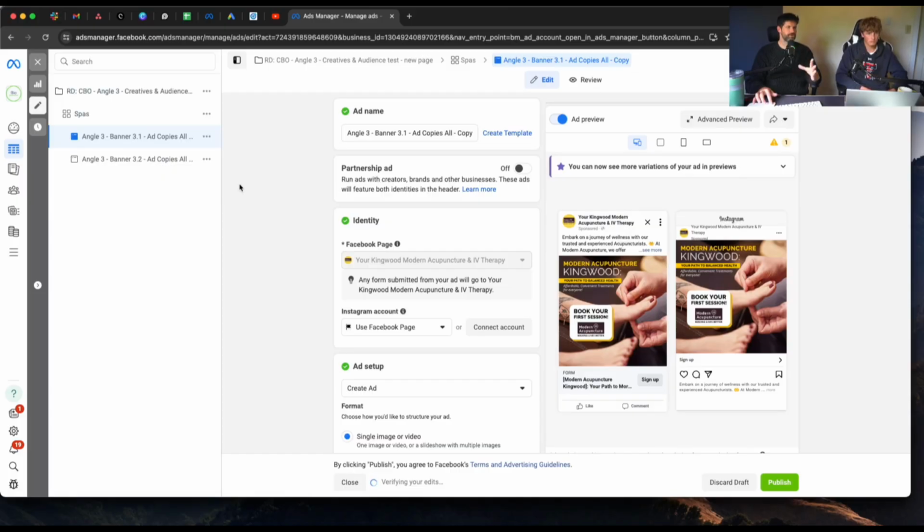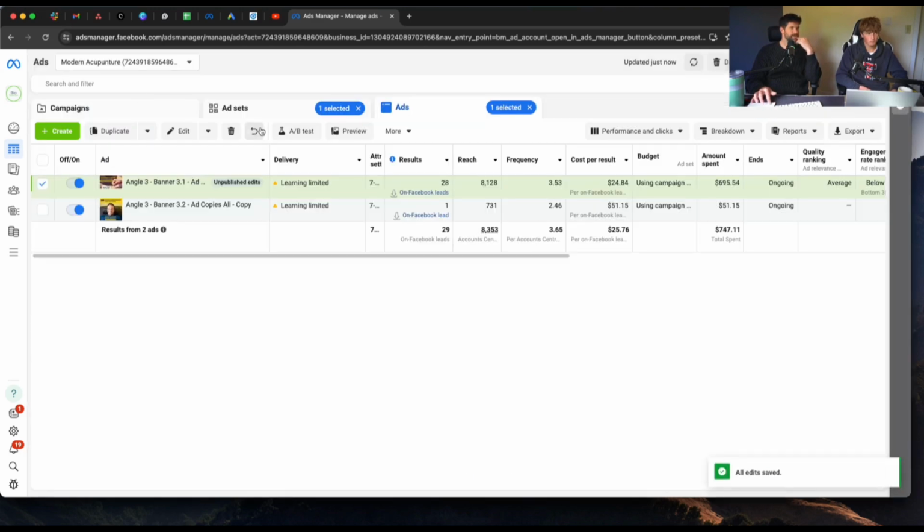So I would want to make 10 different images that show acupuncture of a foot and see what we can do with AI with that, and then run and test those to see if we can get better performance.